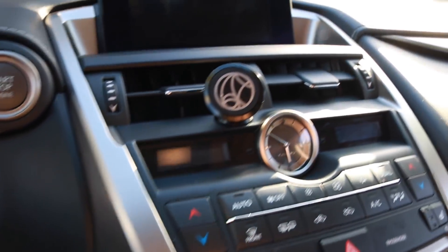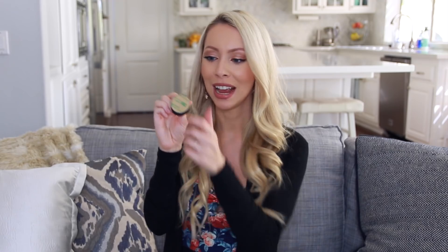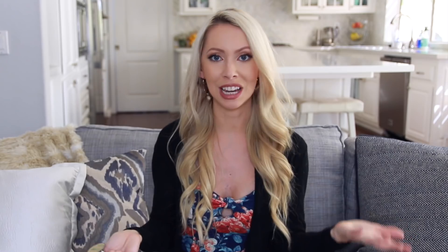Up next is a cell phone mount for your front dash that actually works, stays in place, and doesn't fall. I have gone through three of these in the past and I finally found one that works. I've been testing this out for a while now — it is by a company called Wuteku. I just purchased a second one for Ryan's car as well. You can stick it anywhere on your front dash, then you put this magnetic piece on the inside of your cell phone and it sticks right on. It's a very strong magnet so it won't fall off, and you can turn your phone to whatever orientation you need.